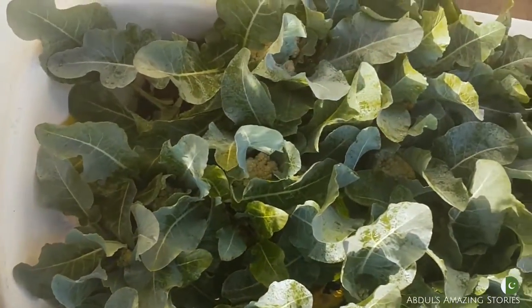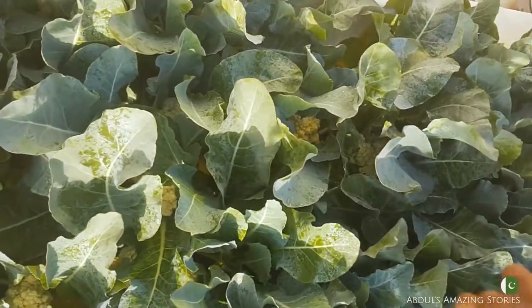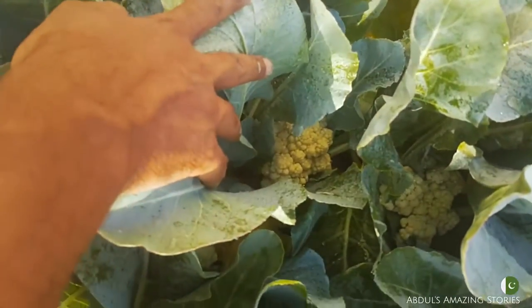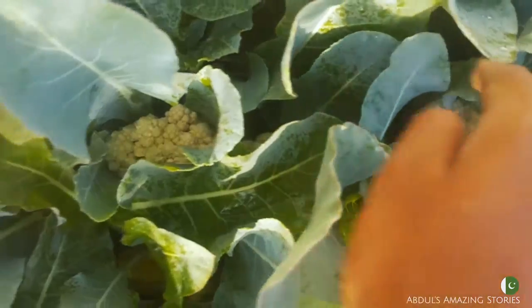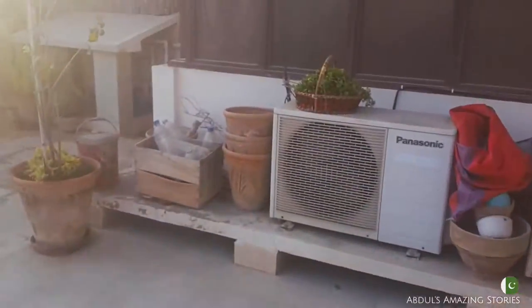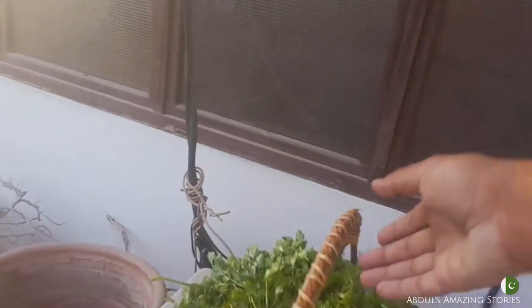Here's also some massive cauliflowers. Let's see what they look like from on top. Oh yeah, some cauliflowers hiding everywhere there. There should be a cauliflower here and one there, and one here, and one there, and one here. A cauliflower everywhere.